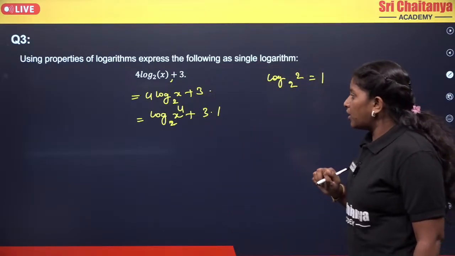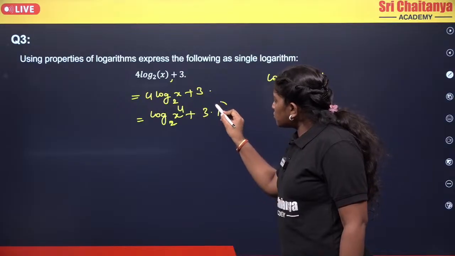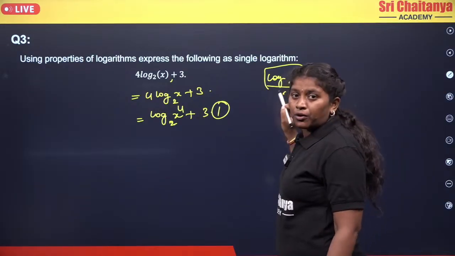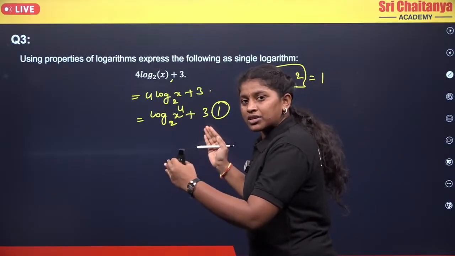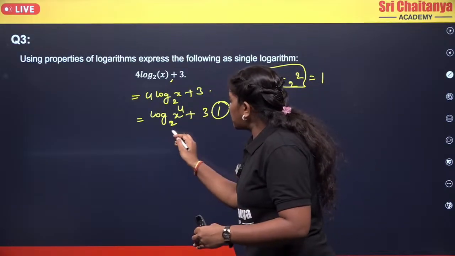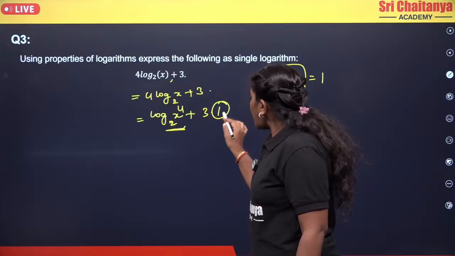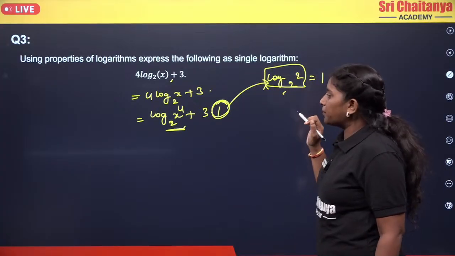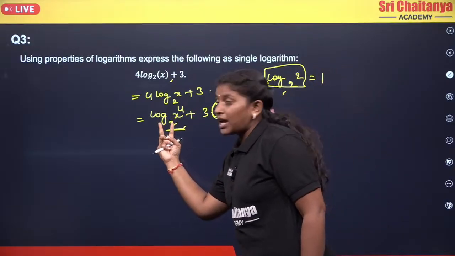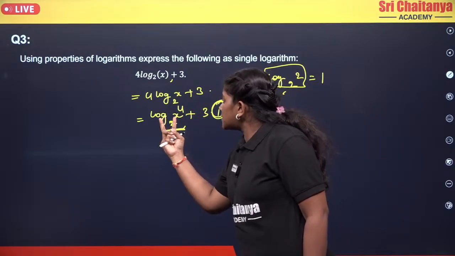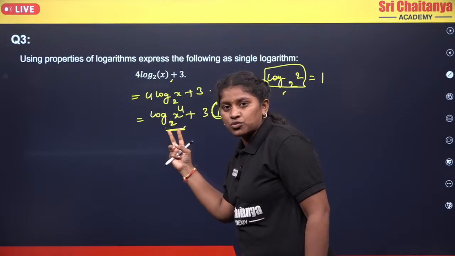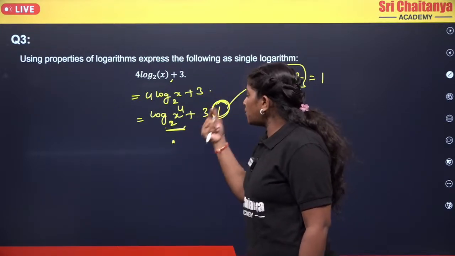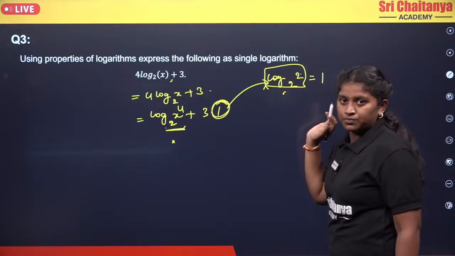Okay. So now coming to here, in the place of 1, what log do we have to apply? That will depend upon whatever logarithm you have in the same expression, with its base. Okay. So how can I know that in the place of 1 I have to write log 2 to the base 2? In my given expression, my first term is a log to the base 2. So that's the reason in the place of 1 we are going to write log 2 to the base 2. Okay.